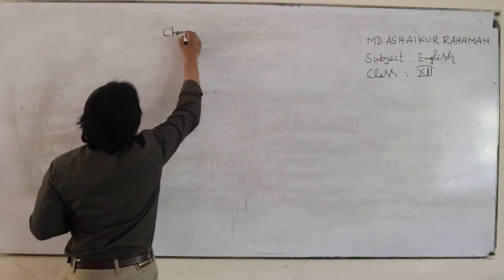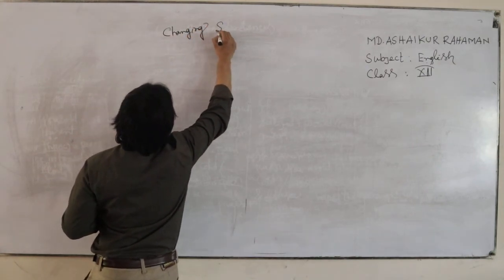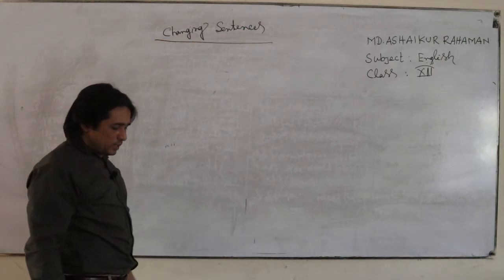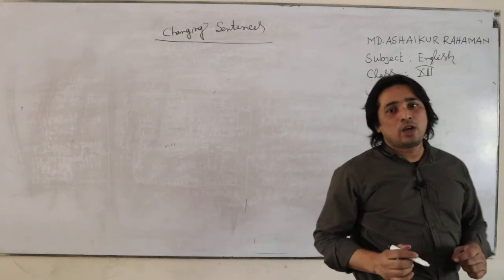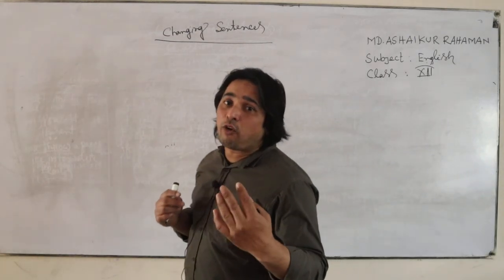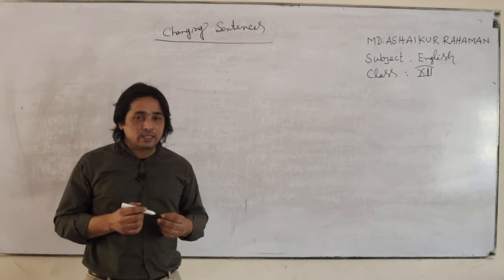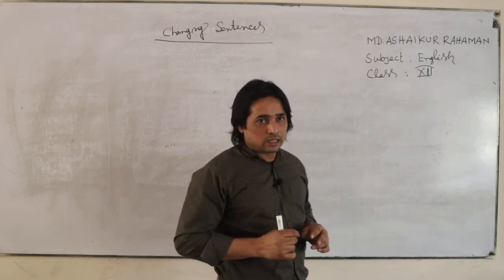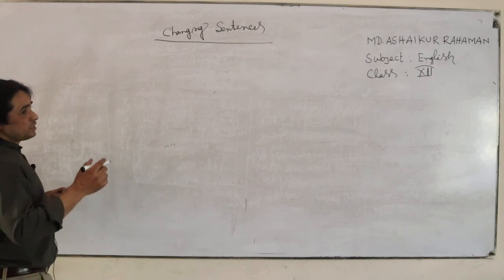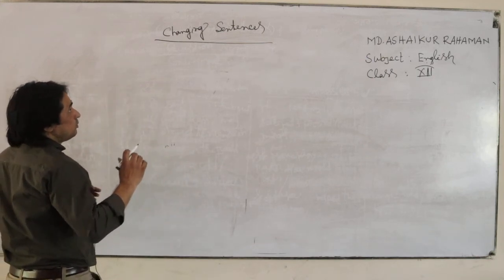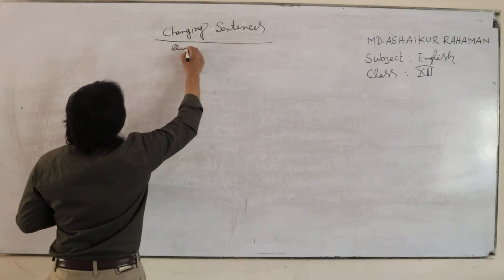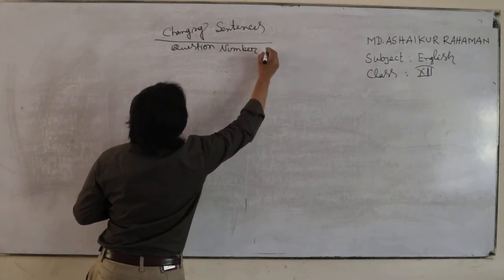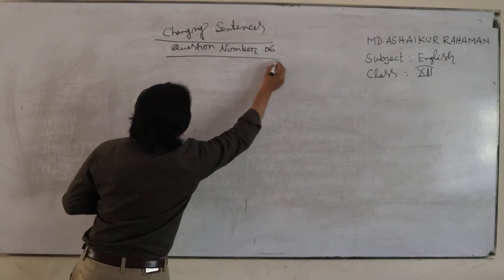Changing sentences. It is very important to learn this grammatical part. Sometimes we have to use the changed forms of various sentences. That's why we have to learn it, and it is undoubtedly a very important skill related to your examination. This very important grammatical item will be found in your question at question number 6.